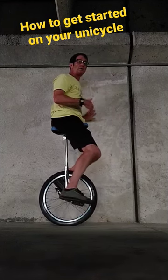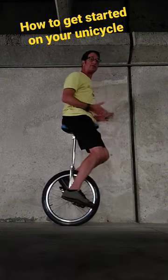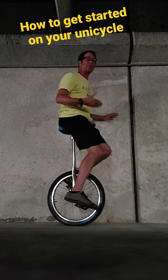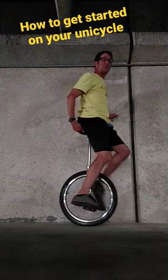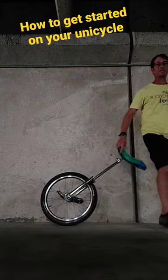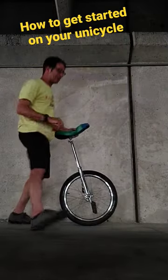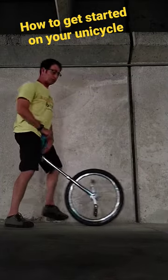Now what you want to do is go seat forward to go forward, meaning wherever your seat is, you'll naturally pedal to keep up with it to get the wheel up under you. But what I want you to work on first, and work on several times, is just dismounting off the front. Let the seat come forward, take a big step off the front. The reason is that way if you ever get in trouble, the unicycle will just fall behind you.